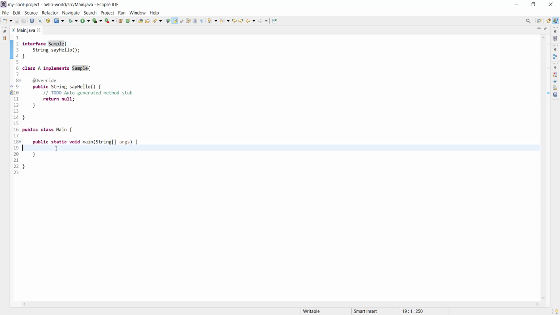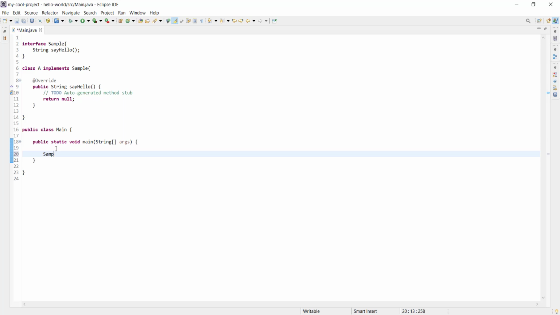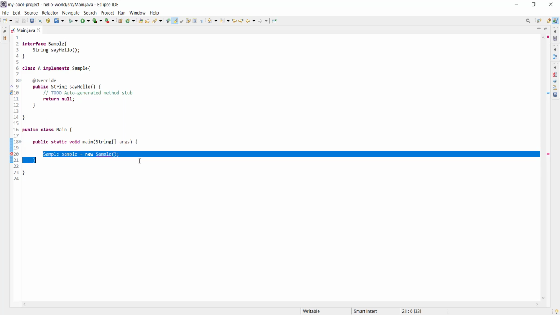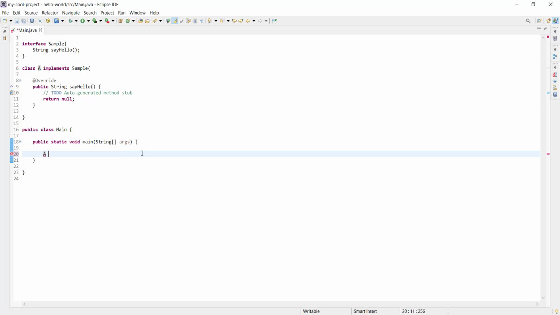For example, if I try to do something like this, Sample, this is not allowed in Java because Sample is an interface. But any class that implements this interface, we can instantiate that. For example, I can say A, which is allowed, although it implements the Sample interface.